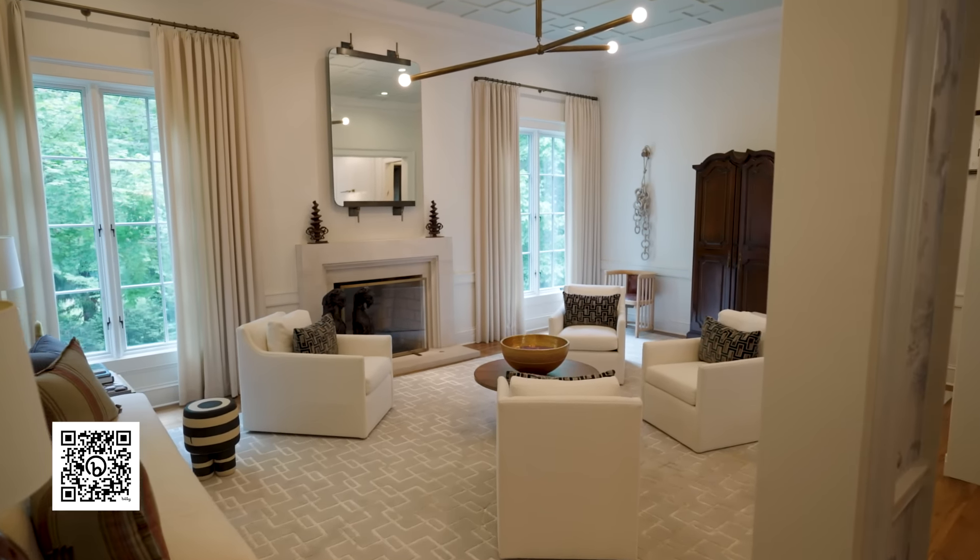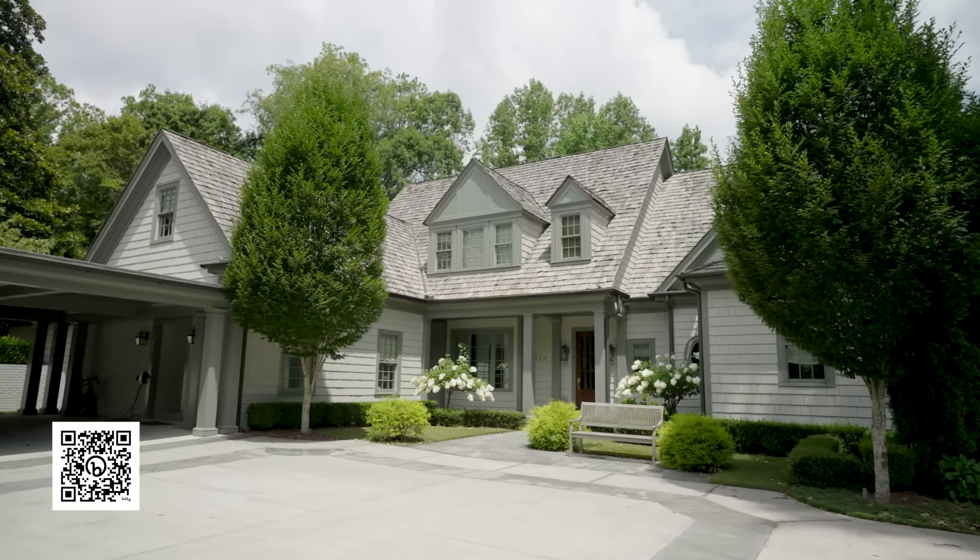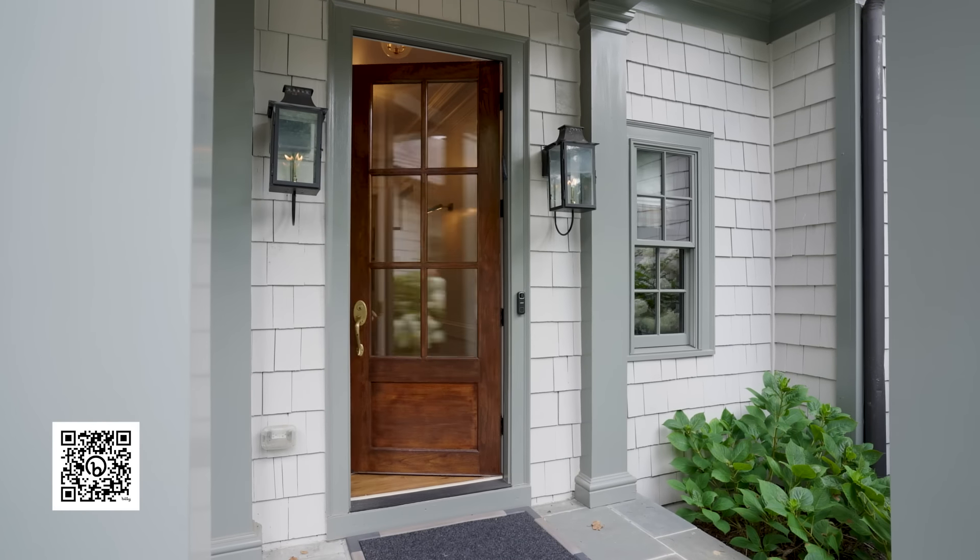When we started this project, our clients had an initial vision of taking the existing home and adding on and renovating it. It really became a complete gut job — they moved into the house next door and we were able to take this to the studs. With Brandon's help, we re-envisioned what it is today. Part of the beauty of working with an architect on this project was that we were able to collaborate not just on the bones of the structure, but also where furniture would land and where things would lay out.